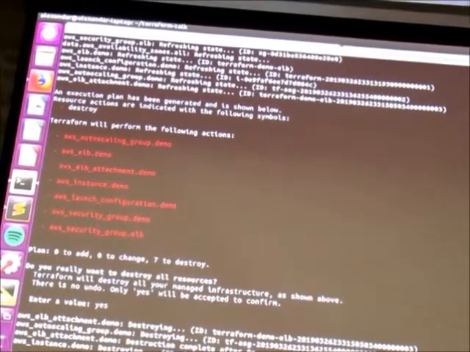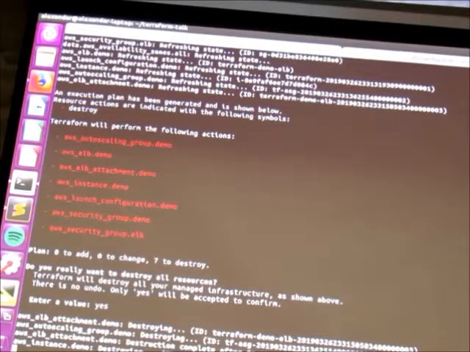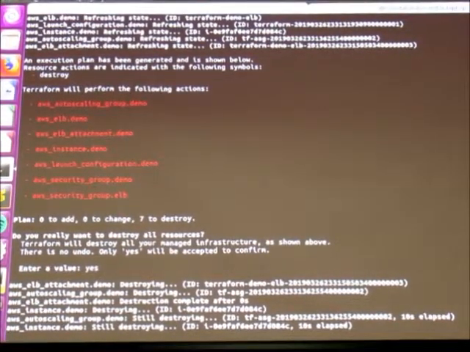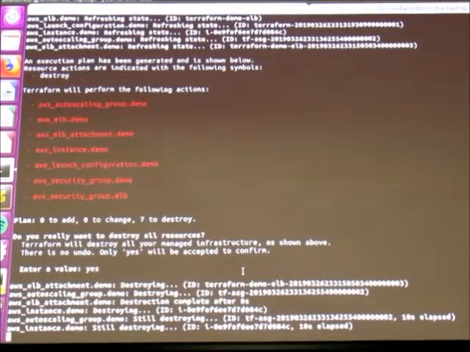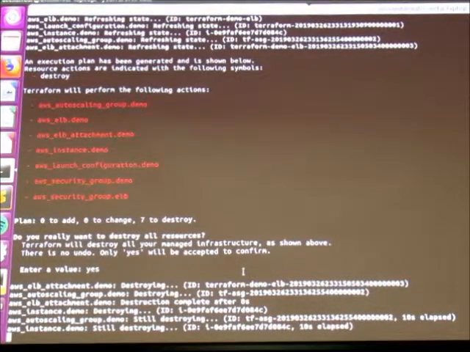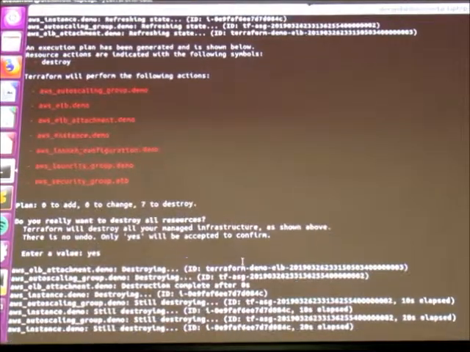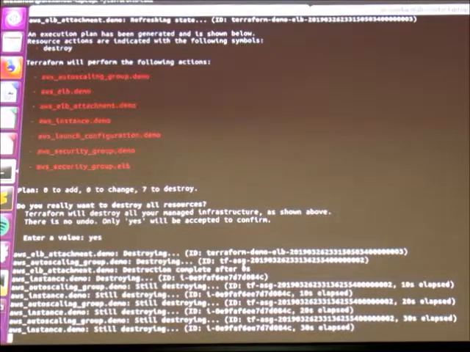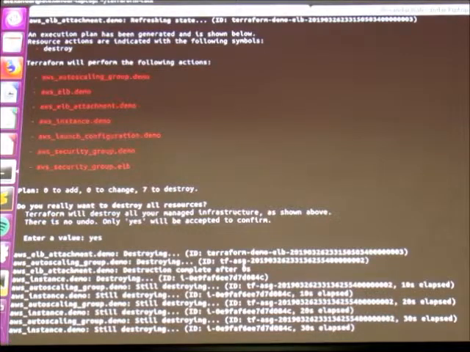What's the scope of that destruction? It's some things in AWS. It'll just reach out to the API and destroy that specific infrastructure, but it's doing it in a certain order. You can see here. Does it destroy what's in the current state, or what you've defined in the config? That's another great question. It's going to destroy what's in the current state, what's in the remote state file. It's going to destroy all that, if you have that defined here.